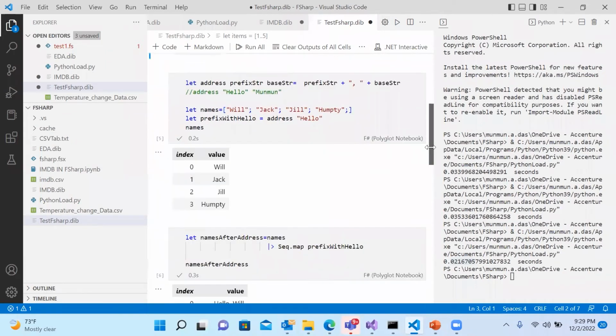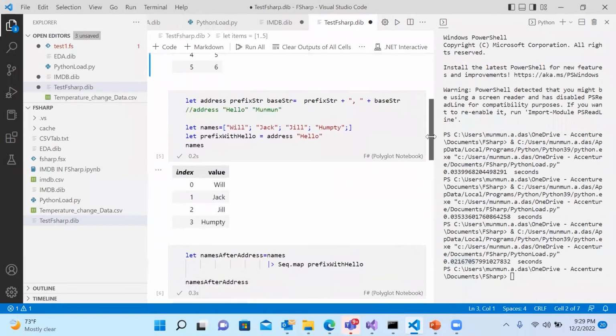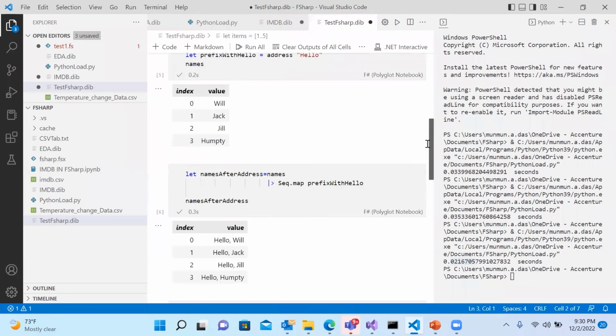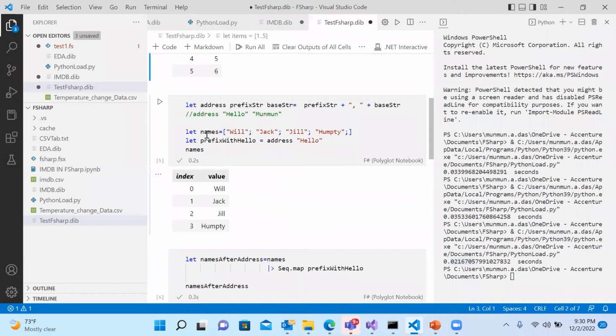Another important thing in F#, which is a very good thing and I like it very much, is piping. Anything you want to do, you can put in sequence. Let me explain. Let's take this. Here I have taken a list of names: Wheel, Jack, Jill, Humpty. Then I have written an address function where I am prefixing with hello.